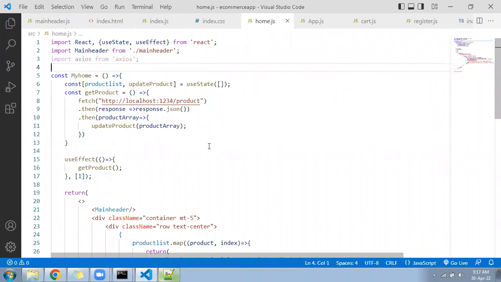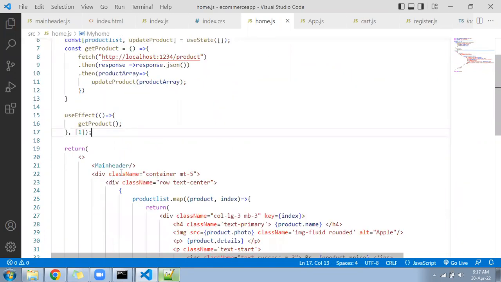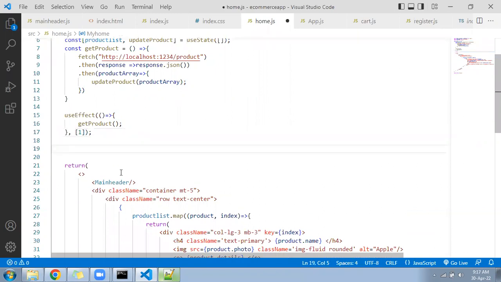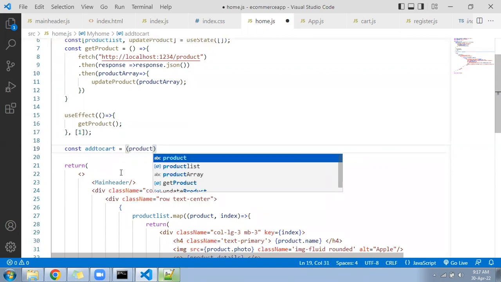Okay, hope ready. Now come down below, write a function, const addToCart, with product info.